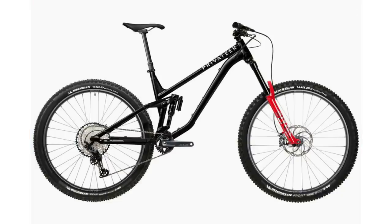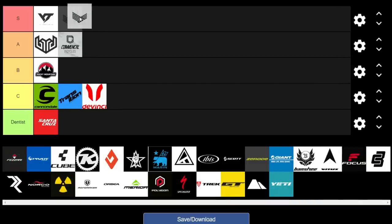Now we have a brand new brand — Privateer — and they just released the Privateer 161. It came out to much fanfare as an absolute steal for the money at $3,075 US. You're getting a race-ready bike with really progressive geometry for an enduro race bike, RockShox Ultimate-level suspension, Magura MT5 brakes, SLX drivetrain, and Hunt Enduro Wide wheels. It's insane value with really smart spec for a race-level bike. We definitely have to give Privateer an S.